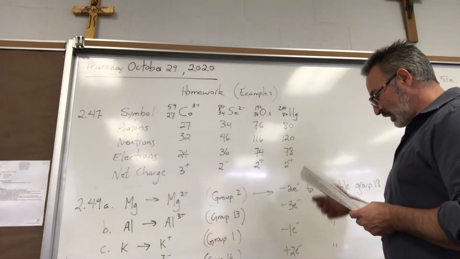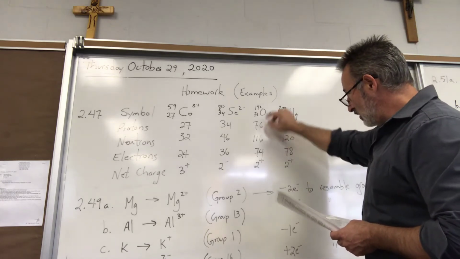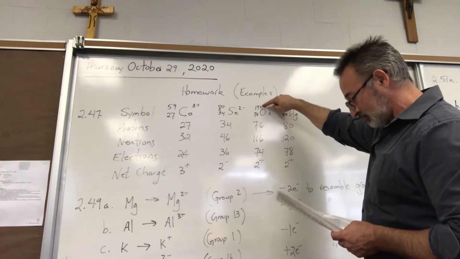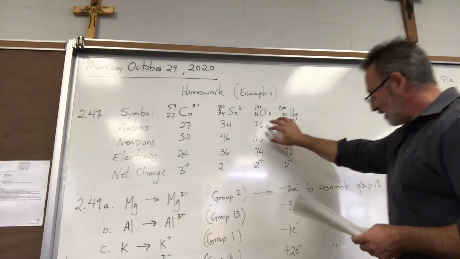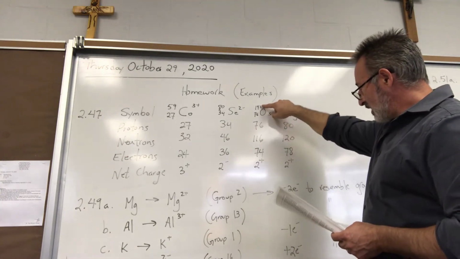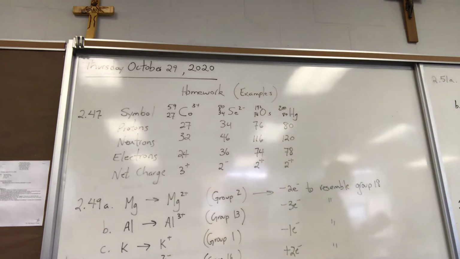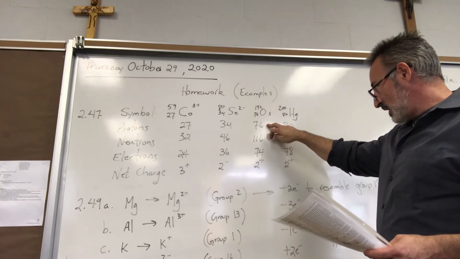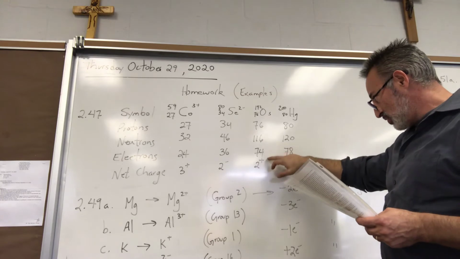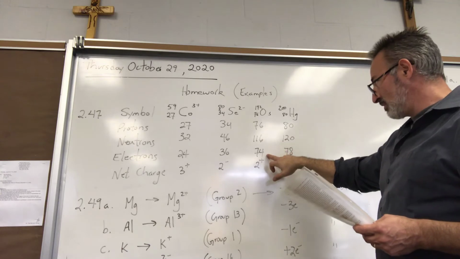On the third example, they give you the net charge, the number of neutrons, and the number of protons. So if they give you these two numbers, you can find out the, what have I written here? Oh, it's osmium, right. 76 plus 116 gives you a mass number of 192. Element number 76 is osmium. Let me just double check. Yeah, it's osmium. So 76 protons. And then because it has a charge of +2, it means it's missing 2 electrons, so it'll be 2 less than the number of protons, or 74.